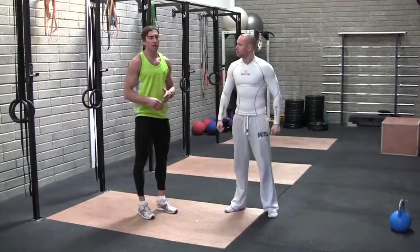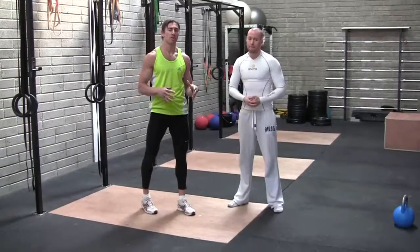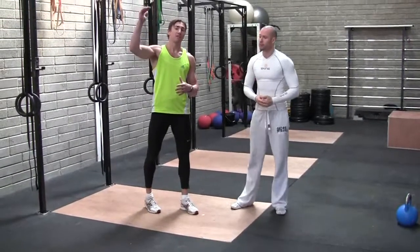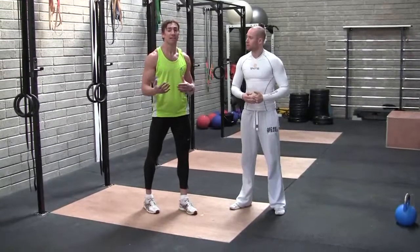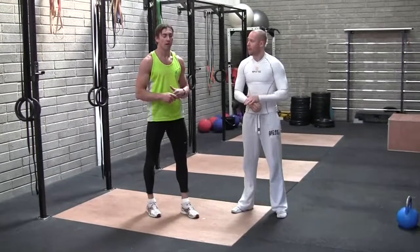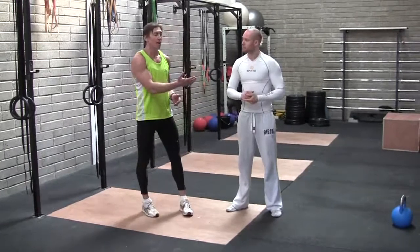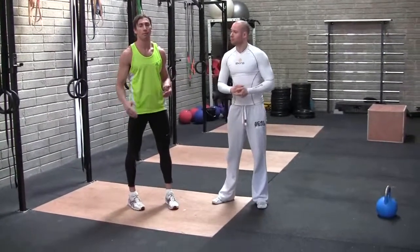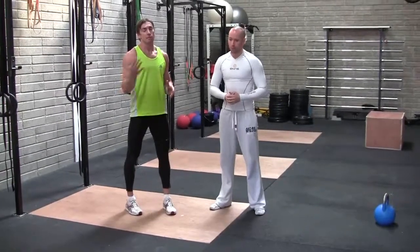If you want to get in great shape, you need to be able to do the basic movements first. So we're not asking people to start off at an elite level straight away. You're going to start off with the very basics, get those locked in, and that's not going to happen in week 1. It's going to take a while to build up to the point where you can do a full length push-up, or you can do ring rows quite comfortably, or you can swing a 12 kilo kettlebell, or a 24 kilo kettlebell for a guy, or whatever it is. But you've always got to start with the basics and move on from there.